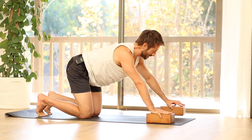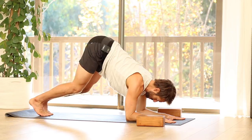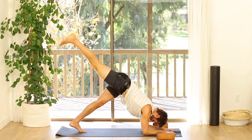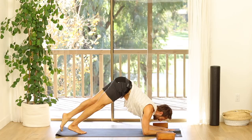Then set your knees down, set your elbows down onto the ground. With the hands shoulder distance apart, drop, plug your navel up, curl your toes, lift your knees and hips up. Without your ribs sinking, raise your right leg up. Change, raise the left. Lower that leg and walk into plank on your forearms.